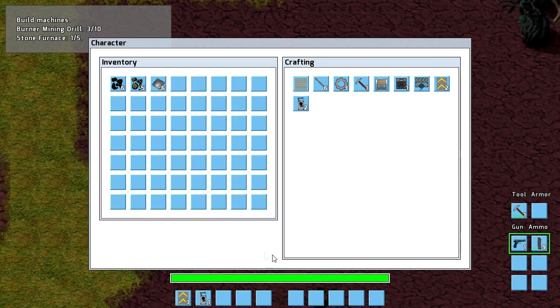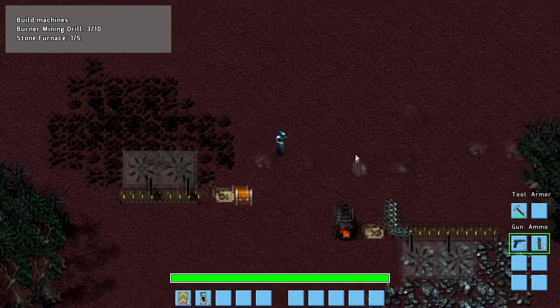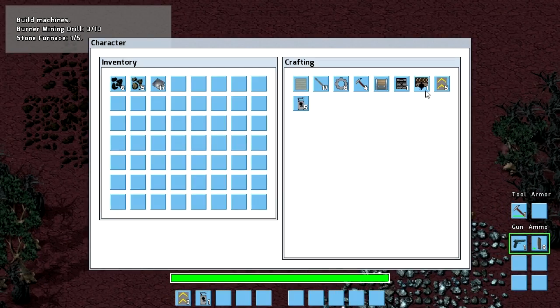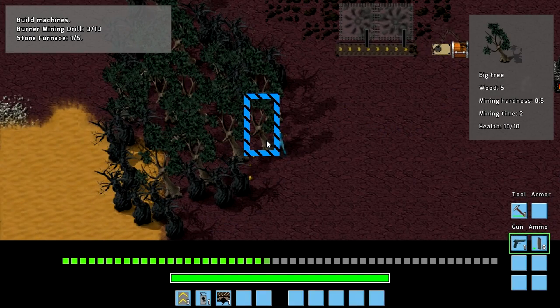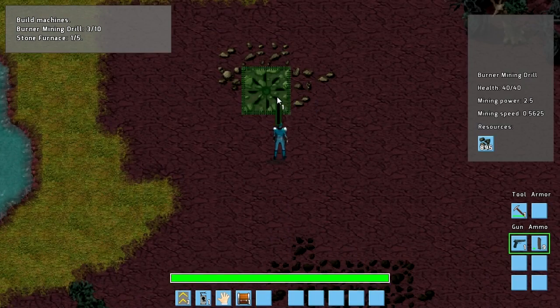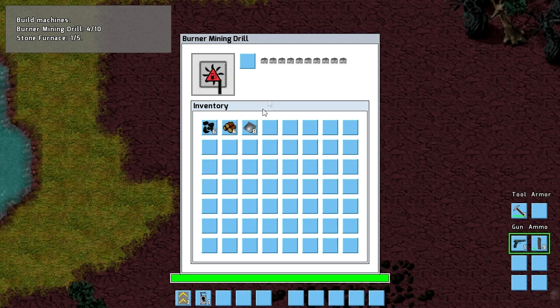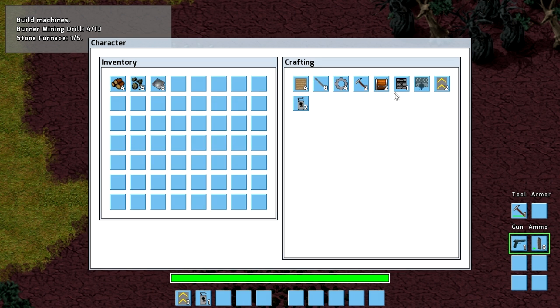So, yep. Alright, so we need a little bit more iron. Should be able to get that right here. There we are. So we just make a burner mining drill, and let's get some wood for another chest. There. So we can now drop the burner mining drill right there, for the chest in front of it, and throw in some coal. And that'll get us stone. Now, I want to use this stone to get actually another furnace. You'll see in just a moment what my plan is.